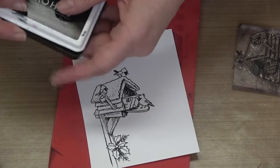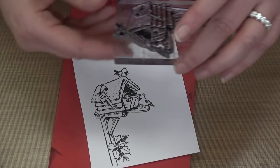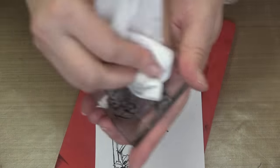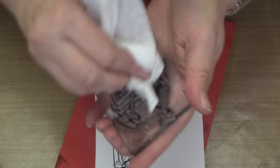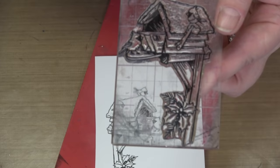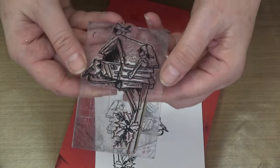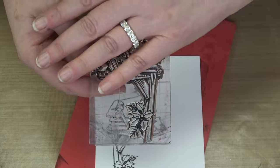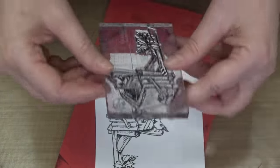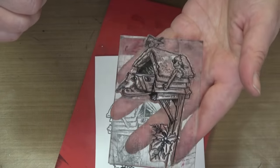Now, the difference between a cling stamp and a clear stamp is much more than just the color. I'm going to take my baby wipe and wipe off my stamp. That black is never going to come off my stamp. But does that mean that it's always going to stamp black? No, I could put a red over the top of this, a green, or a brown over the top of this and stamp, and that black is not going to come off.